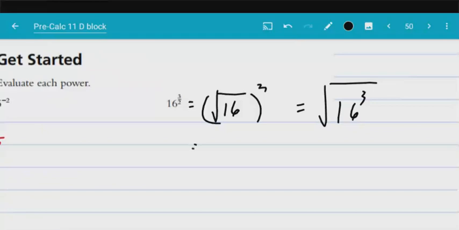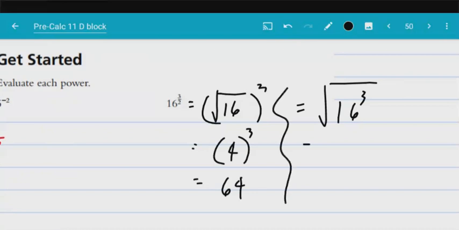If we do the first one, the square root of 16 is going to be 4. If we work from the inside to the outside using BEDMAS, 4 cubed would be 64. If you do it this other way, if you get the cube of 16 first, that would have been 4096. And the square root of 4096 is 64. So again, it's the same answer depending on how you want it done. It really would remain the same.